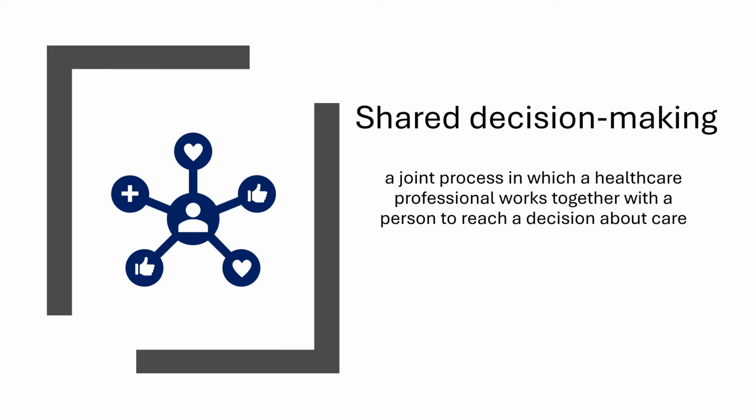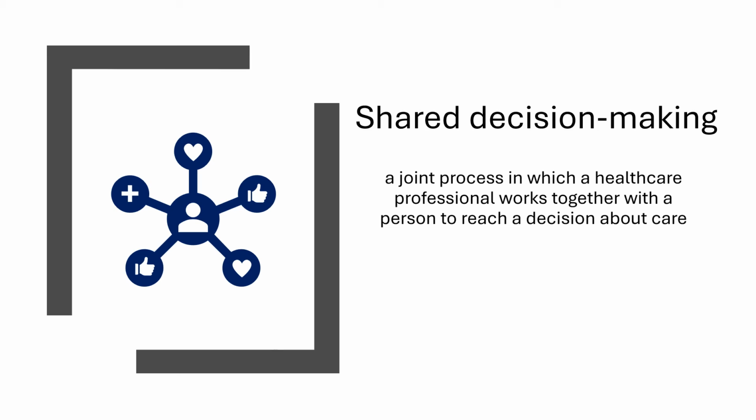Shared decision-making is a collaborative process in which healthcare professionals work together with a person to reach a decision about care. It involves choosing tests and treatments based on both evidence and the person's individual preferences, beliefs and values. It makes sure that a person understands risks, benefits and possible consequences of different options through discussion and information sharing.